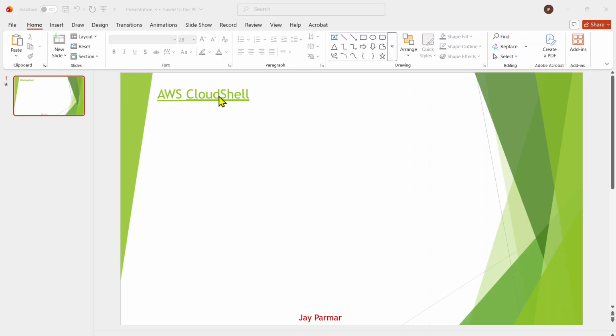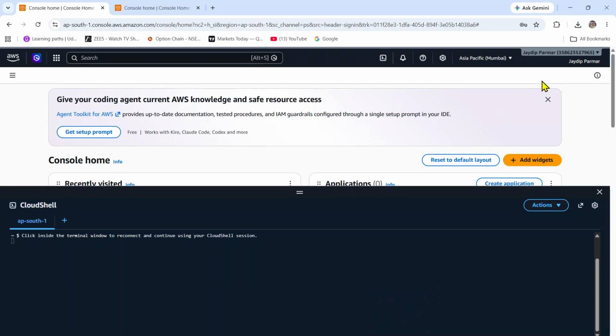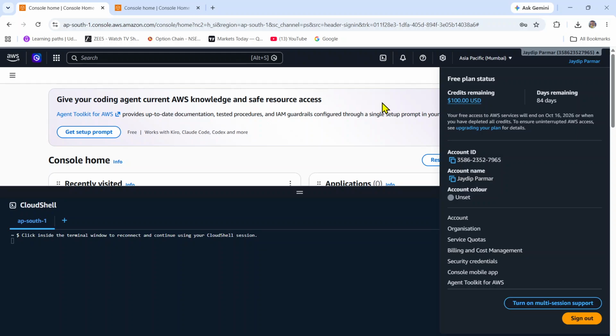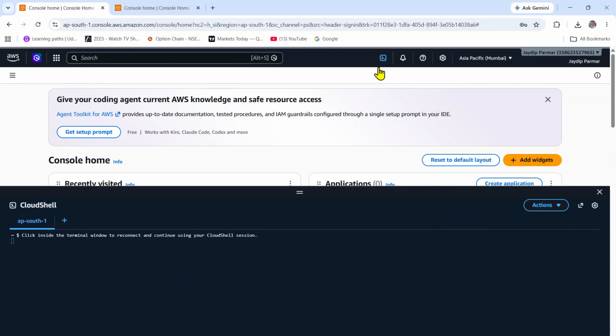Cloud Shell is an alternative method to access AWS. You can access it through the web interface, and this is another CLI method. So let's dive into it. Let me show you. Let's say I'm logged into my AWS account. Here on the upper right side, you see this icon, which is for Cloud Shell. Once you click on it, you will see this black window here. Now, this is Cloud Shell.